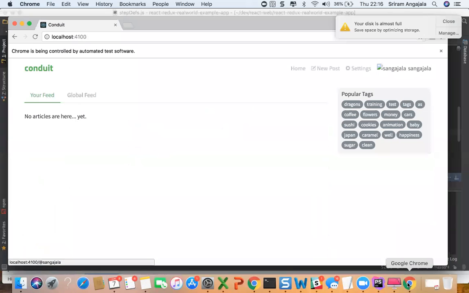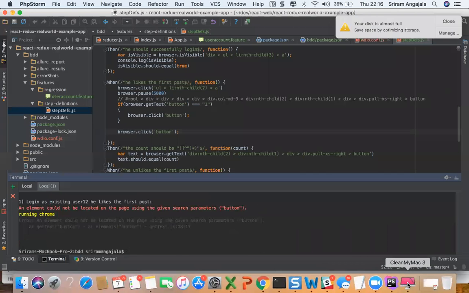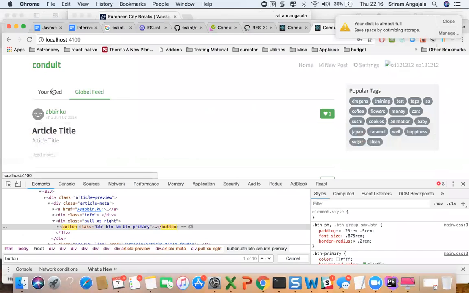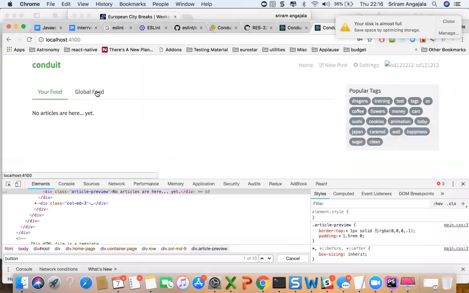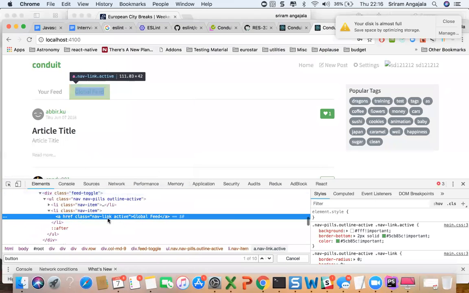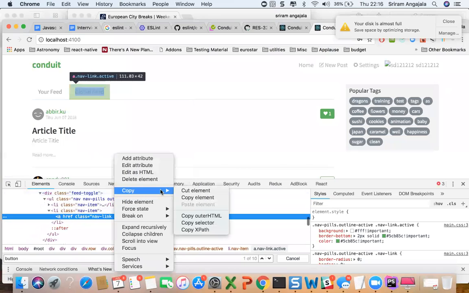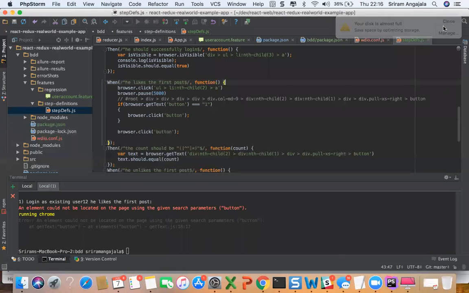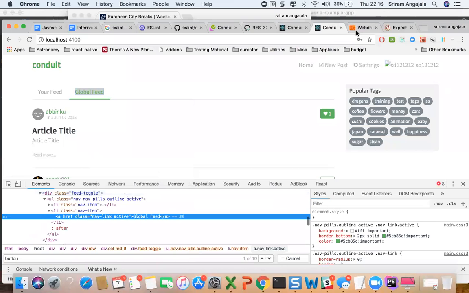One, two, three, four, five. See, it's not clicking on that thingy, right? Actually, it's not clicking on this global feed. So that global feed locator is a problem, I think. Ram, can't we click it based on the name, global feed or something? No, the link. Good point. We can try a link, but I don't know whether in that API we got a link or not.